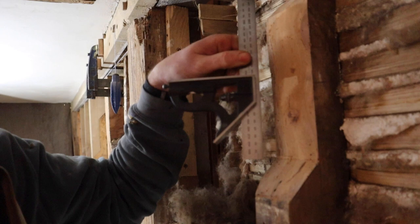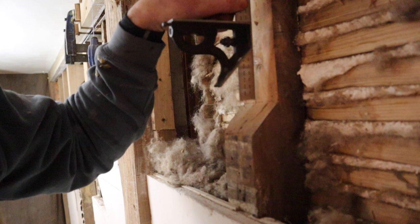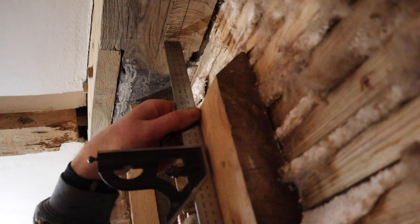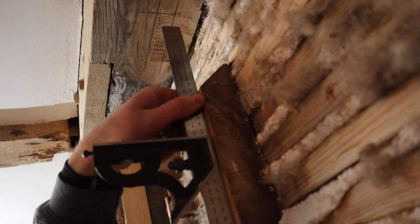We spend quite a lot of time getting this area flat on both planes. And then what happens is, because we set the tenon back 5mm from this edge, we run a straight edge up, measure back the 5mm, and then the 25mm for the tenon. And that's how it's done.